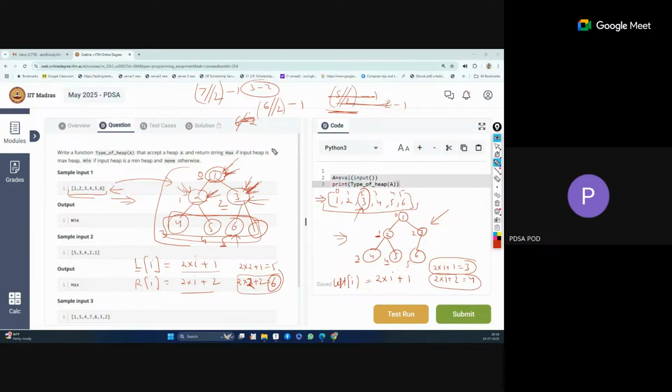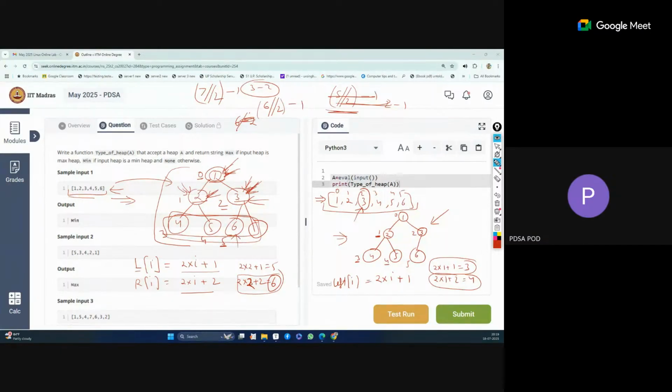So in this way we can figure out which node we should start from, the one that actually has children. So we have validated this formula: length floor division by 2, and then minus 1. You can apply this, so from 0 index up to floor of length divided by 2 minus 1 you have to run.